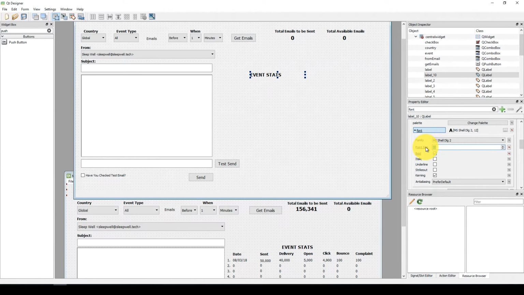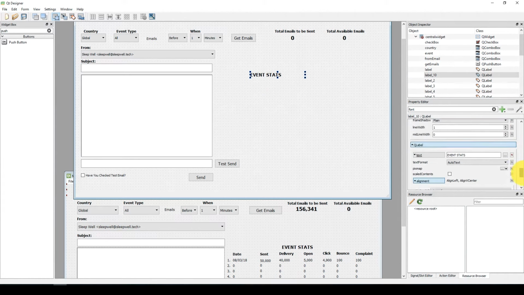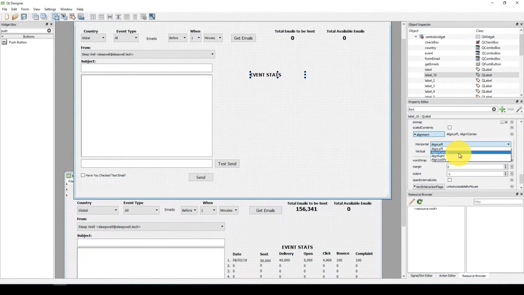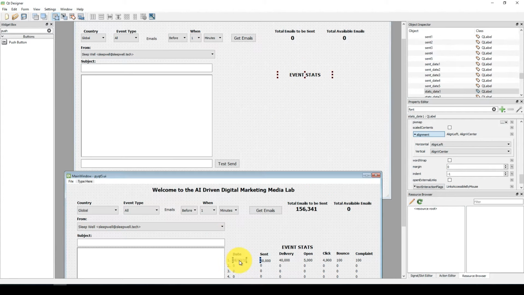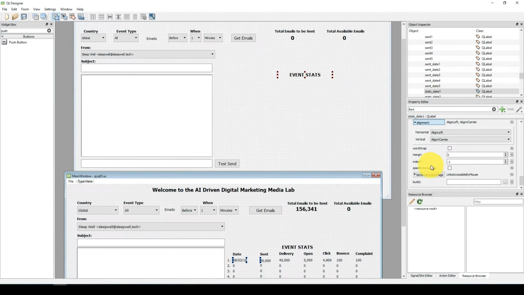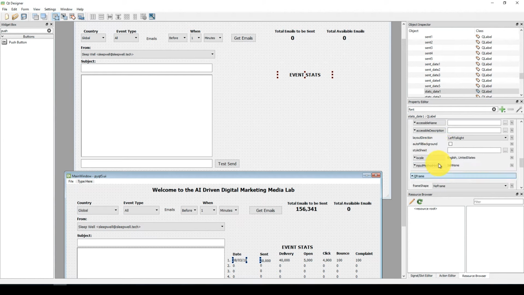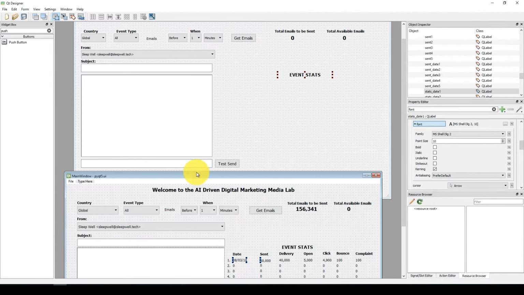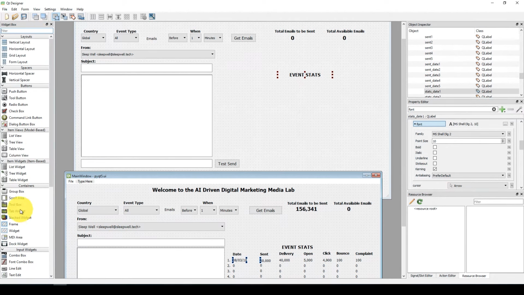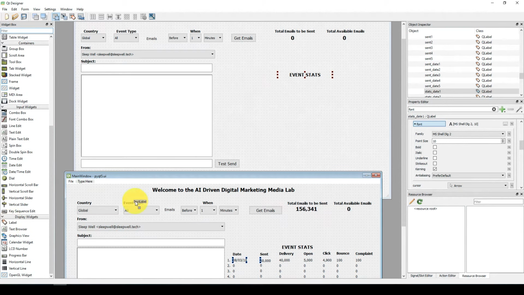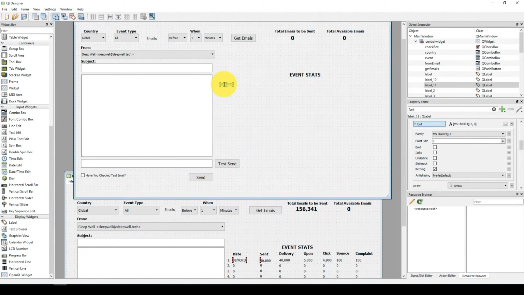Now let's make this size 12, exactly like this one, and then set the alignment to center alignment and just place it here. It will automatically align there. And for this, let me see the text size. That's 10, the default text size. So for that we need a label. No, this is a combo box. Here is the label. We need the first label, that's the 1.